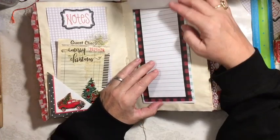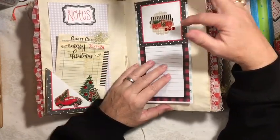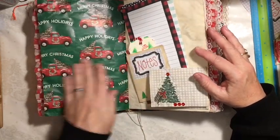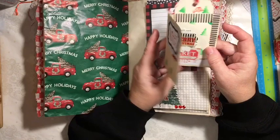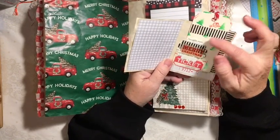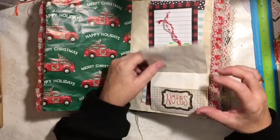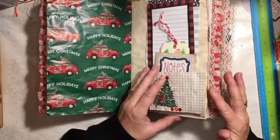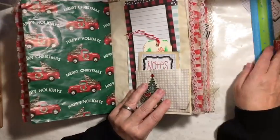Here we have a stack of notes, so it just gives you a place to write on all the different papers. Here we have more of the red truck wrapping paper. Here's the little wallet note that we made, and when I was using the little stampers I made this tag — I decorated the front of that and it just goes in here. We have our flip-up, flip-down, and then it's attached to be a tuck spot. Gives us more space for writing, or you could tuck something in there and add another paper clip.